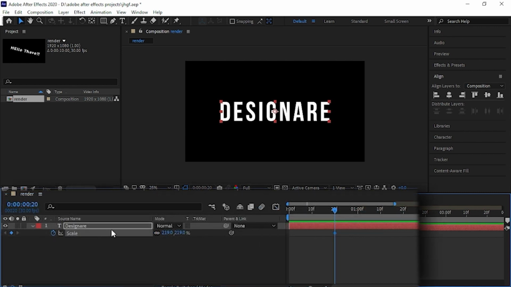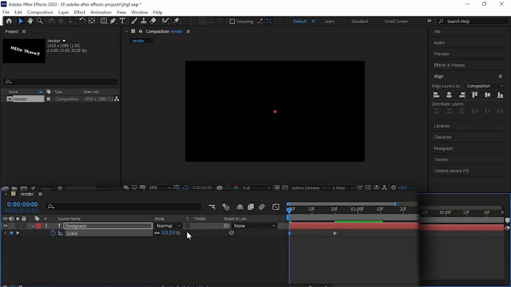A keyframe is like a position or a value which would occur after the amount specified before it. It may be confusing now, but let me show an example. If you see the value here is 219, let's bring it to 0 at the start. As we go ahead on the timeline, the value increases to 219. It goes from 0, which we said, to 219. Easy. Cool. So we get an animation like this.